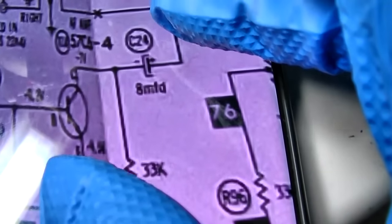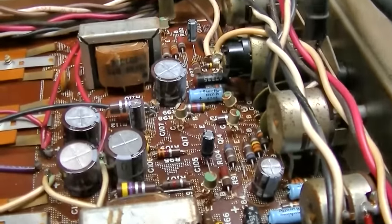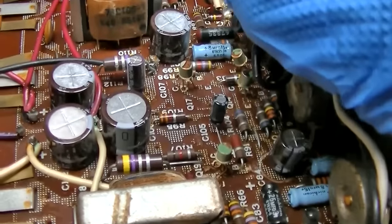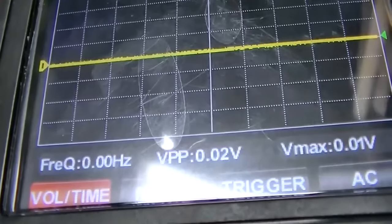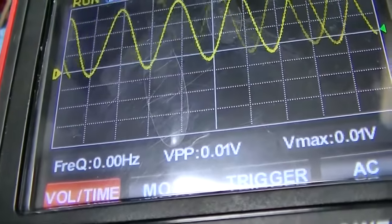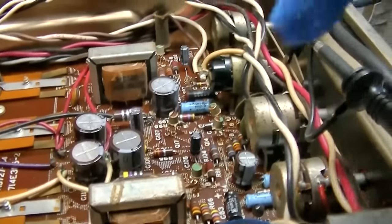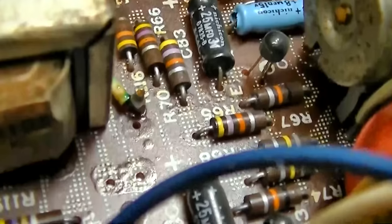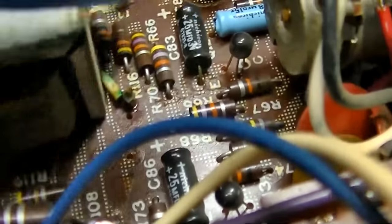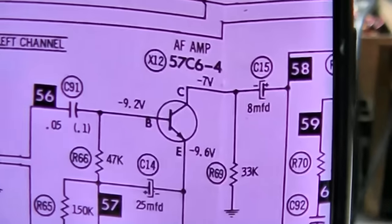Actually, no. This is the very first stage. Stand by. Okay, well, I was probing the second stage there, which the inequity exists there, because if I go to the collector of 1, I have peak-to-peak 0.25. If I go to the collector of the other, I have peak-to-peak 0.39. So the inequity, it's going to be our word of the day, already exists. Now that's the second stage. The first stage are these little epoxy domes right here, which everybody who watches my videos knows how much I just absolutely love these. So let's check these. So that's the epoxy dome right there.